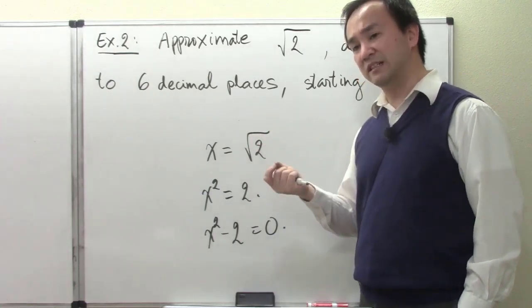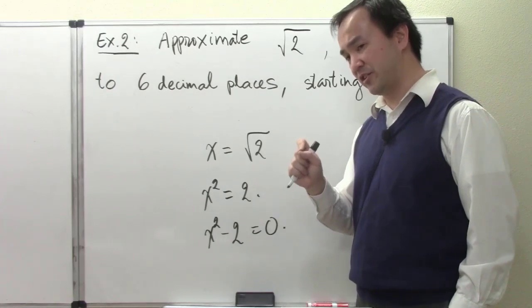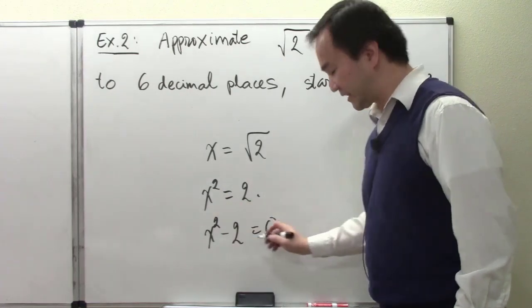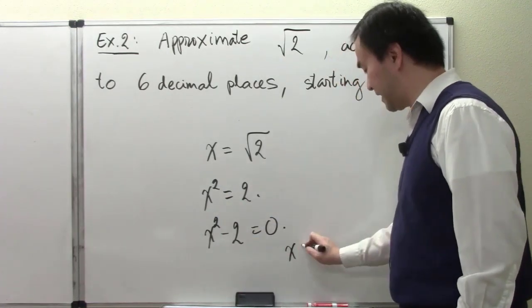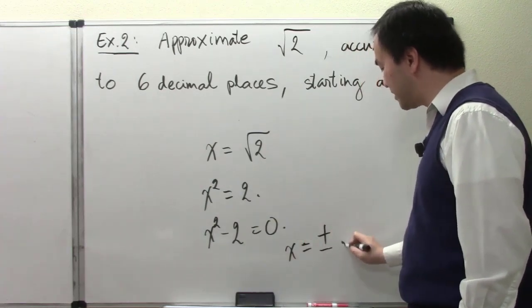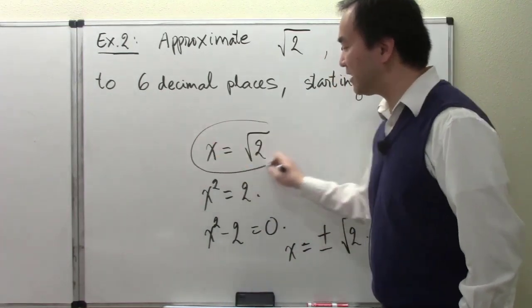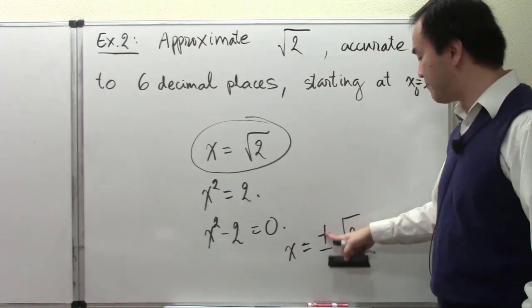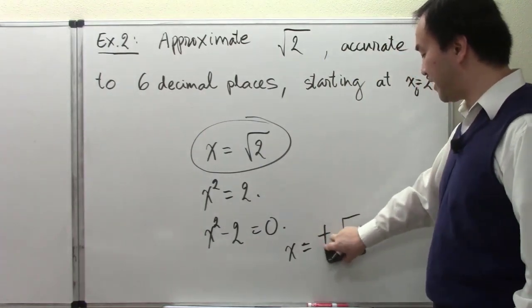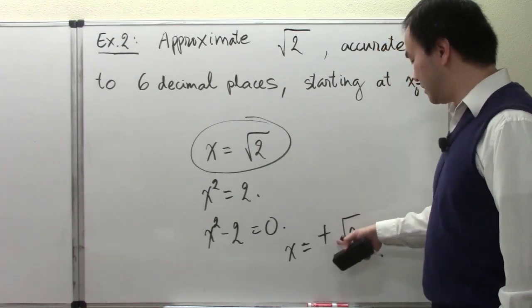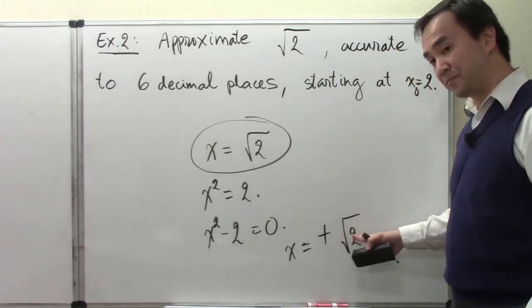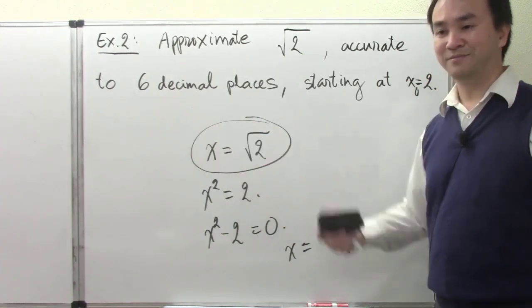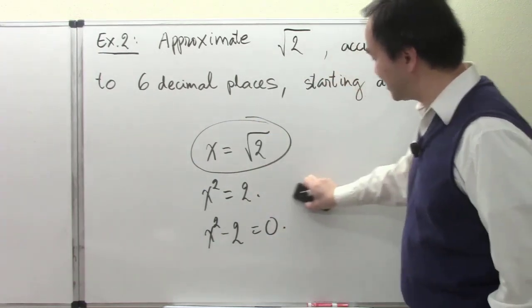But now we are in need of looking for the decimal expansion of that. Then how are we going to get that value here? And by the way, an equation like this, for sure you have learned by heart. You know by heart that this equation ends up with plus and minus square root 2. So my intention here is to only approximate this value, okay? And of course, it's nothing contradicting with what you've learned. It's just instead of aiming at the negative one, I'm only aiming at finding the numerical approximation of square root of 2, okay? And when you are experienced enough on your own, you can also approximate a value for negative square root of 2, okay?